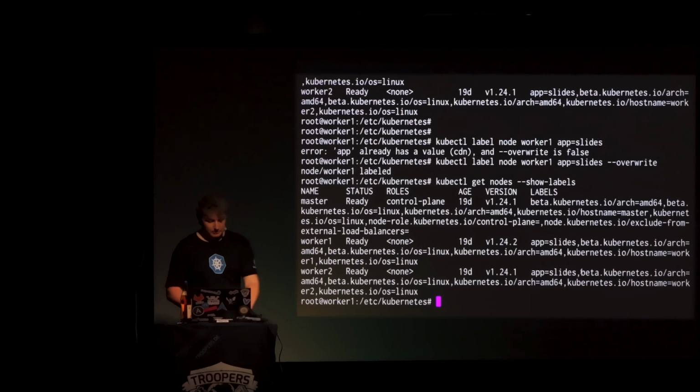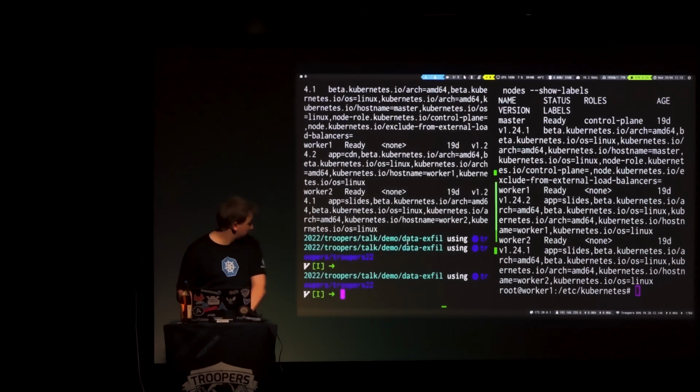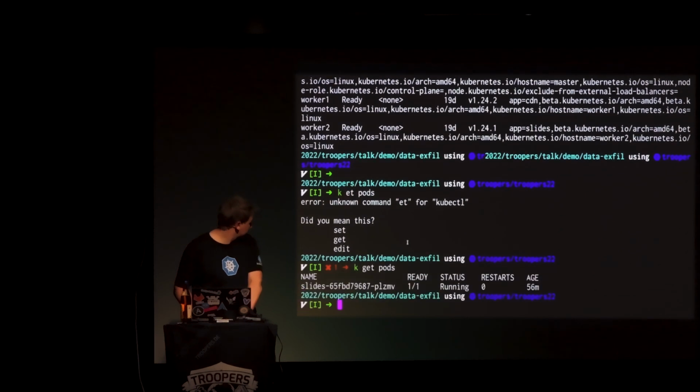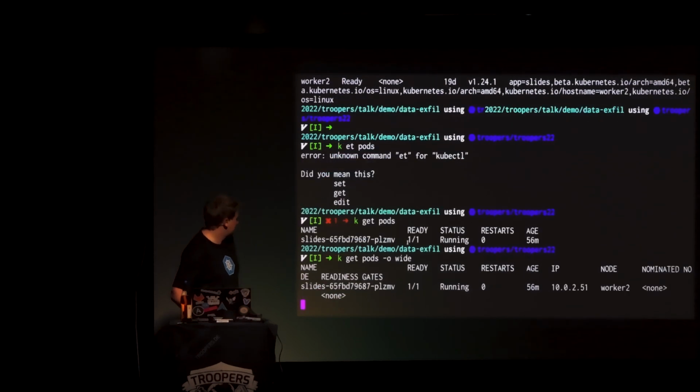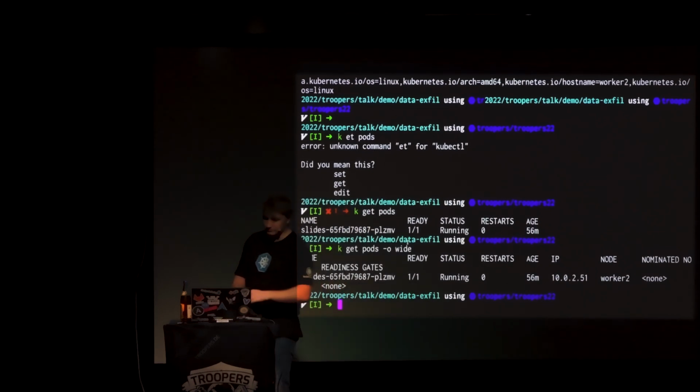Let's simulate that the slide deployment is restarted. Okay, get pods. Yeah, I'm in the right namespace. Currently you see that it's scheduled on worker 2.